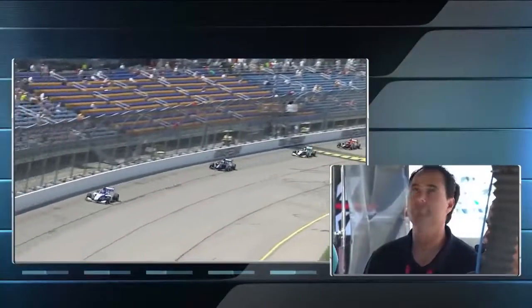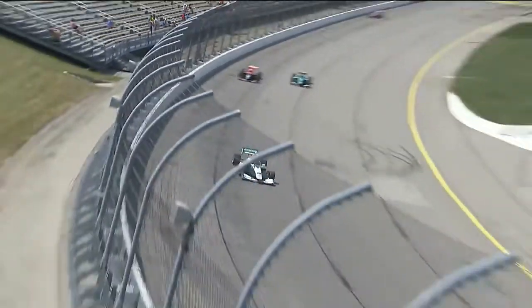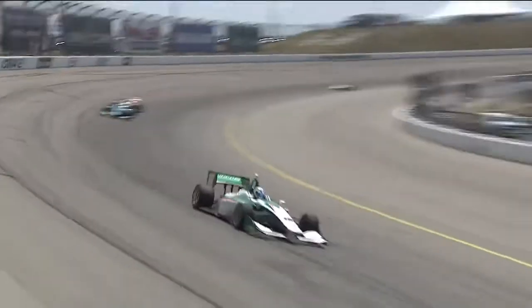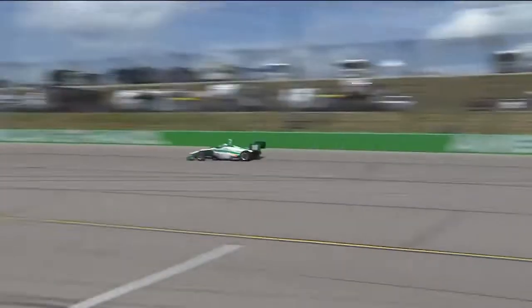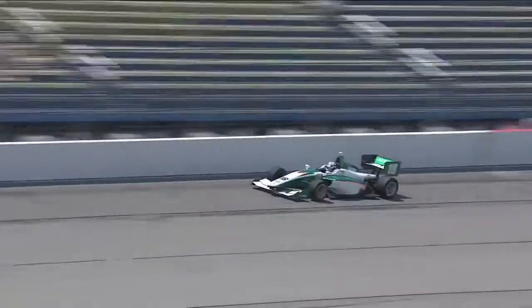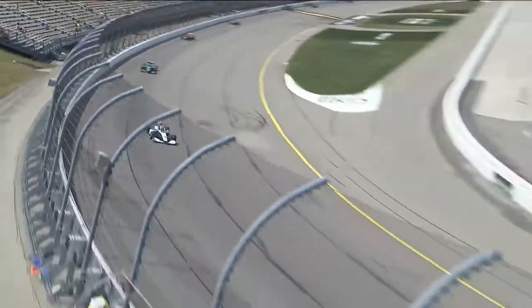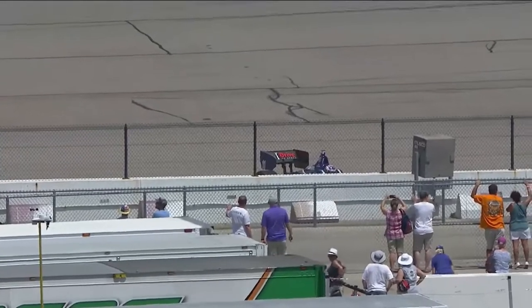They roar out of turn number 4. Kaiser got some breathing room, but now all of a sudden, the 28 of Kellett is all over Norman. They go side by side into 2. Boy, Kellett took a strong charge to the inside, and Davey, that's the old slide job I think he just threw at his teammate out of 2. There's the old short track slide job right there. And that's how you do it. He shot in down underneath him, cleared him, slid up into that second groove, lifted a little bit, leaving Norman nowhere to go but lift off the gas a little bit, lost his momentum, and Kellett now grabs that 4th position.